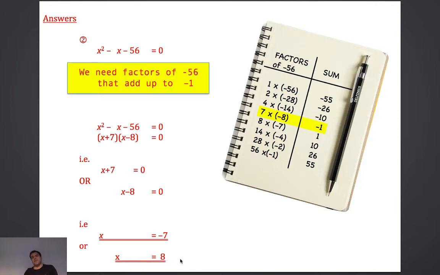That's something that confuses people a bit, because they see the plus 7 and then the minus 8 in the brackets, but then it sort of seems to flip round when it's the answer, and then the minus is with the 7 and then the plus is with the 8. But remember, you're thinking about making the brackets equal to 0, so x has to be minus 7 to make the whole bracket x plus 7 0.